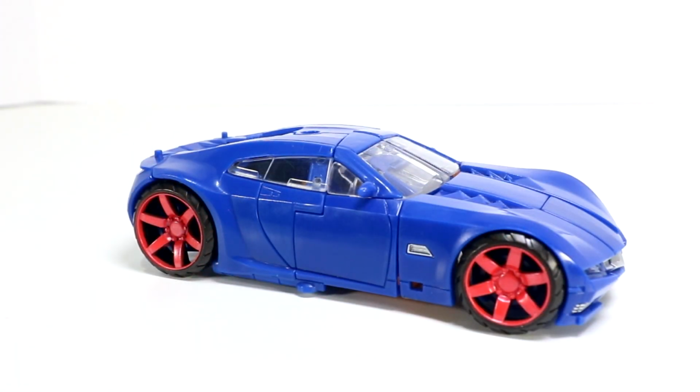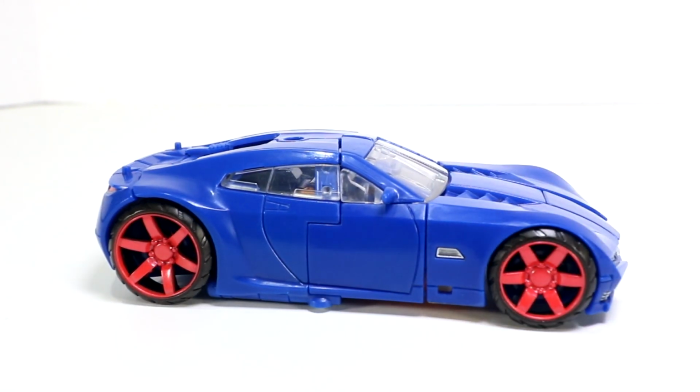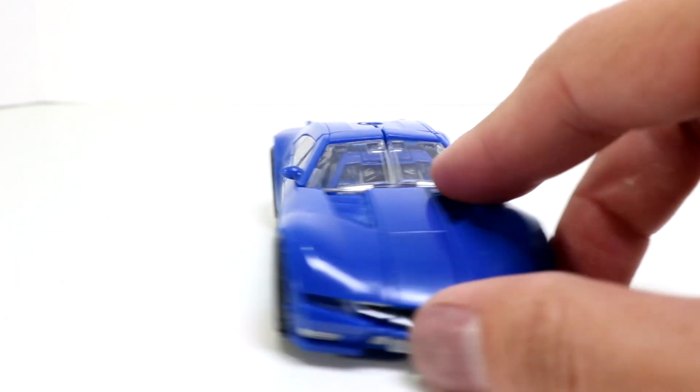What is this thing? Anybody know? It looks like a Bugatti or something. I don't know. It's pretty sweet looking. Guy's rolling on some serious 22s or something. Low profile tire. The rims look really nice. Red there, just pretty much all blue. You get clear windshields through the car. You get a little accent there, like I had mentioned.